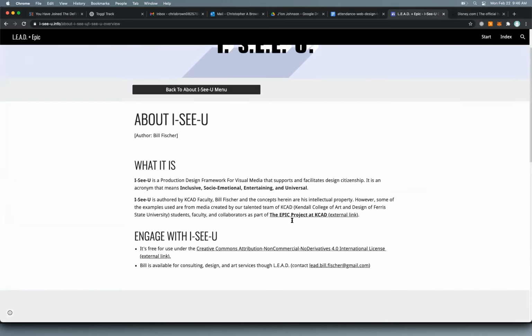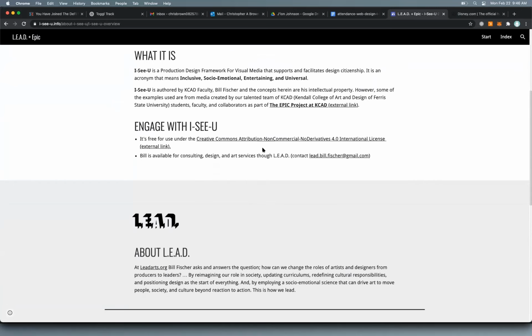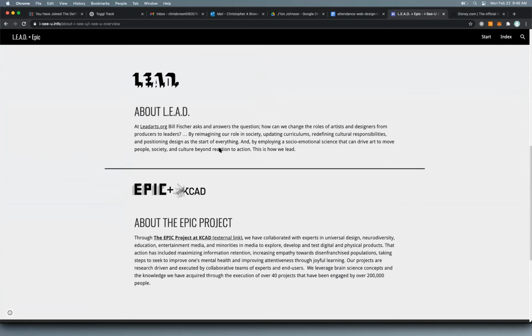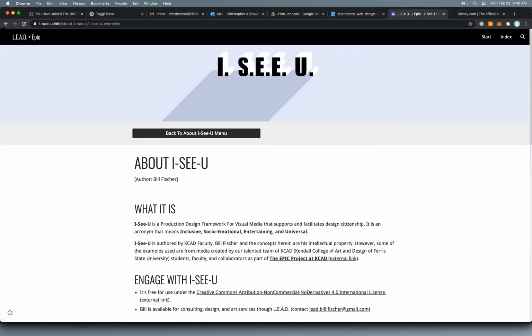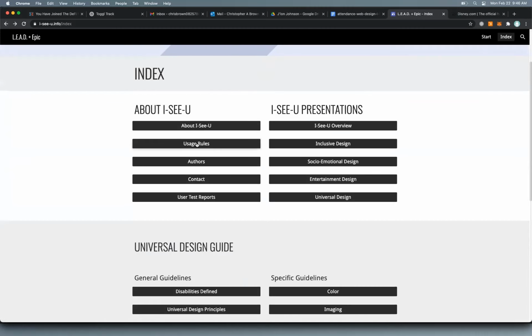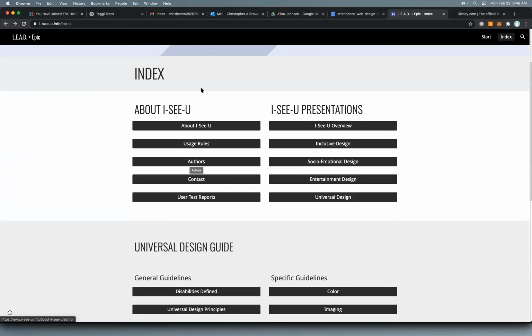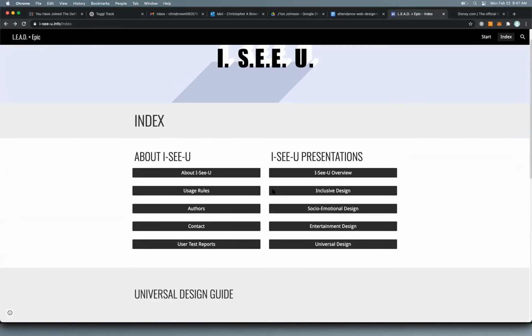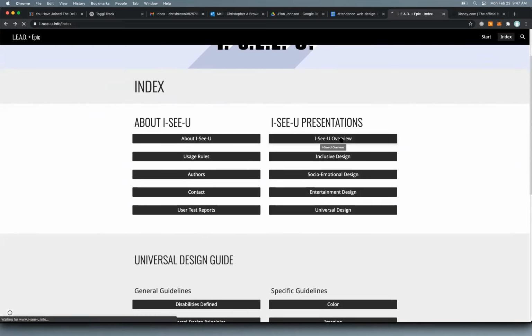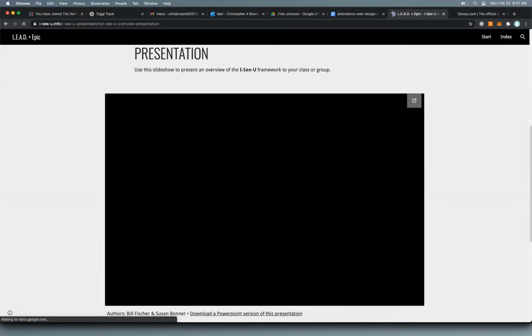You can learn a little bit about what this is, why it was created, the different licensing, Epic project, usage rules and authors and contact. All this is basically the usage of the site as if you were an institution using this site as your rules.